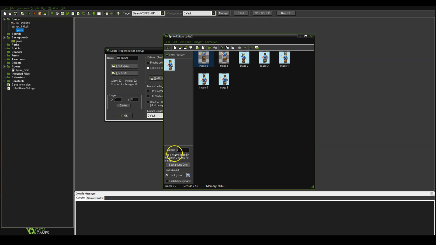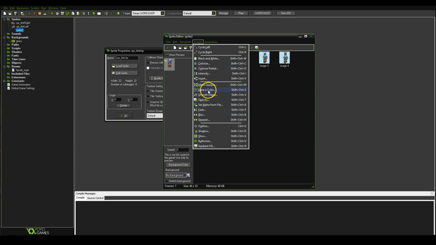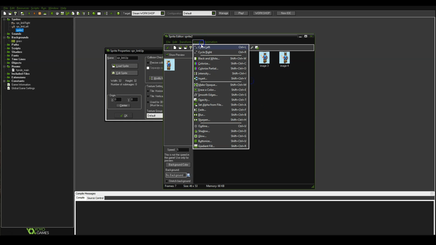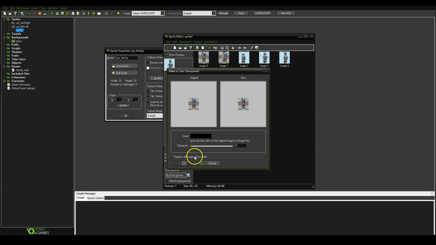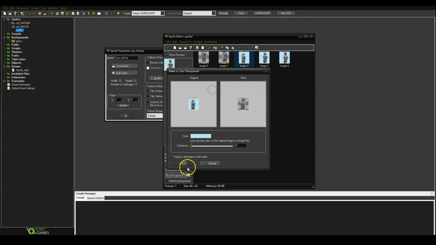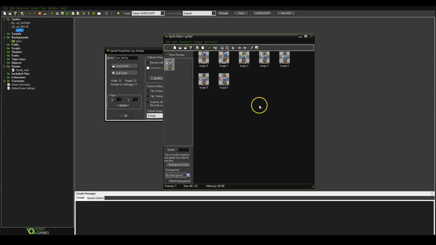Okay, so now of course we have more images, and we have to do the same thing here. We need to go ahead and erase the colors, right? So let's erase the color of all these guys and say OK on this. That didn't work. Try that again. Let's try this one more time. There we go. And you can see this isn't really looking super great.